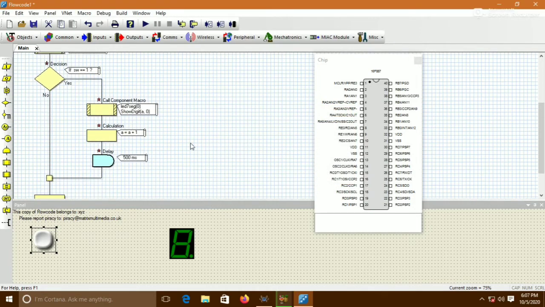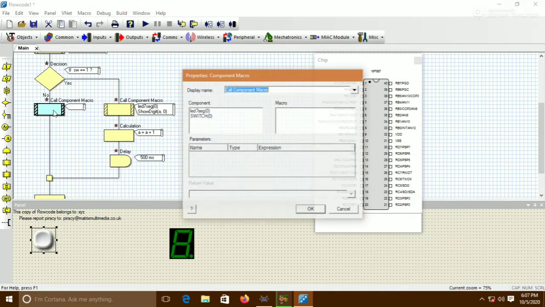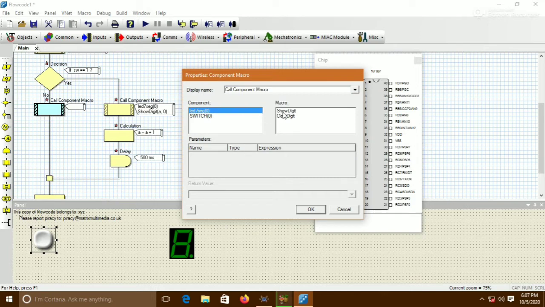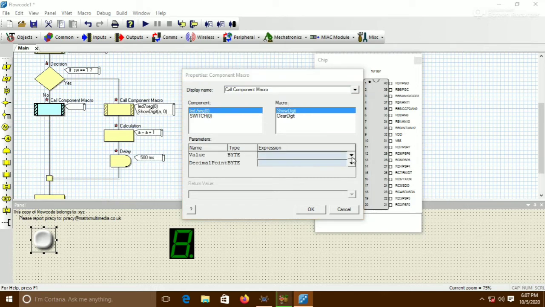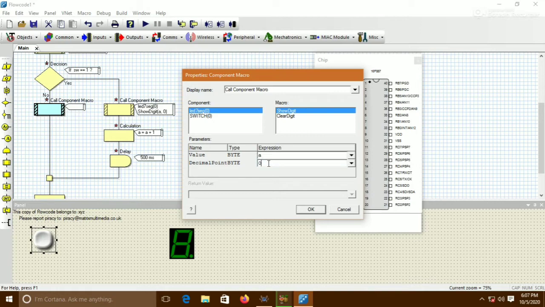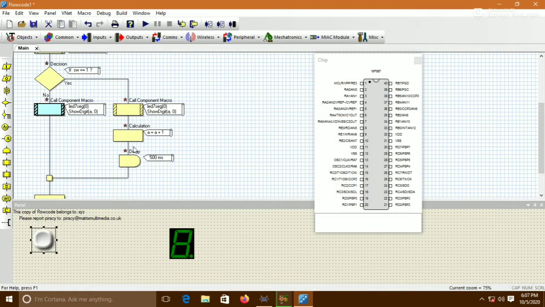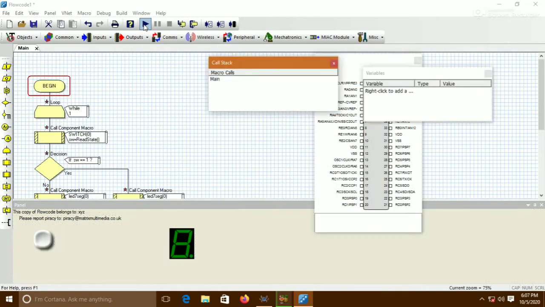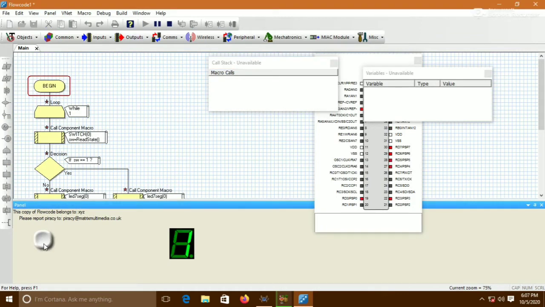Okay. If the switch is not pressed, then only show the value stored in variable a, and the decimal point value is 0. And I run it. The first value shows 0. And press the switch, it changes to 1.